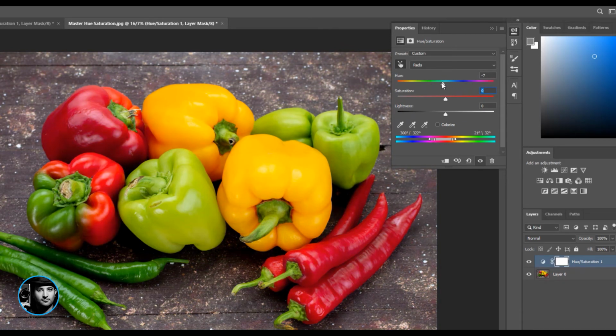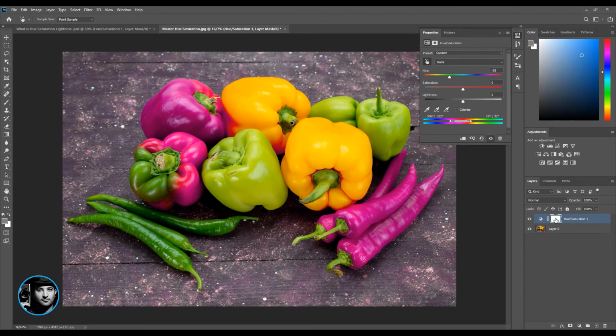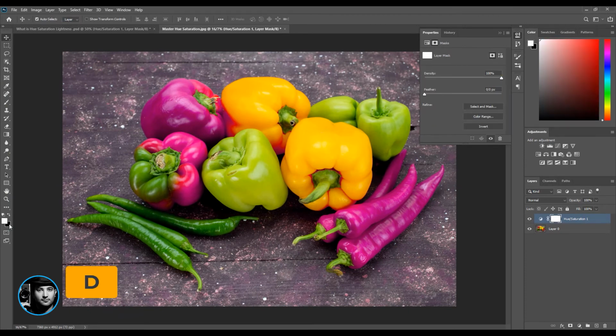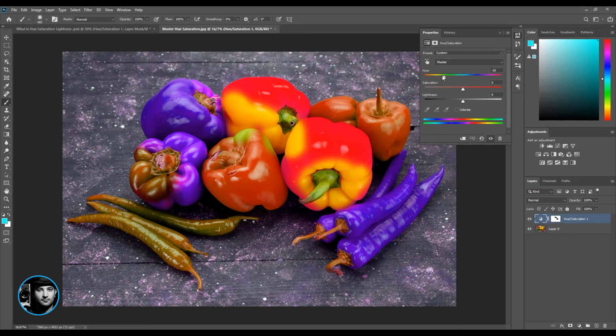If you see the color is affecting somewhere because of the light reflection, because we have a mask here, press D on your keyboard, so this is going to be default. If you press D, or you make this black and this is white, press B on your keyboard for brush tool, and this is white. Now you can mask it out. You can mask these areas as well to be more clean, the area that is affected. And let's go back here and just take a look.